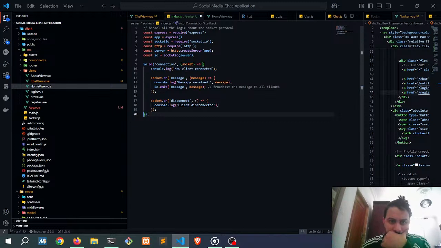So here io.connection, we open the connection and we have socket. So the new client is connected. Socket on, so we want to deliver the message, and the message will be delivered after we close the connections.